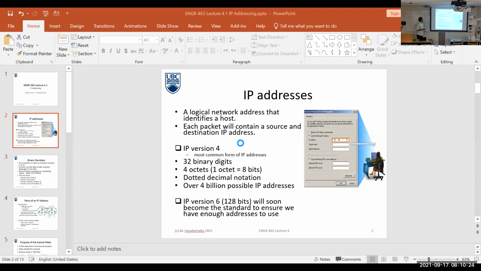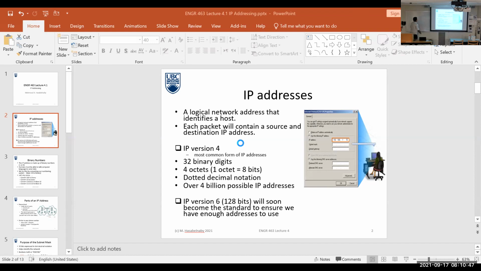Actually, we have two types of IP that we can use. We have IP version 4 and IP version 6. IP version 4 consists of 32 bits.